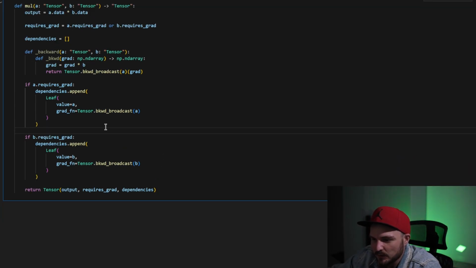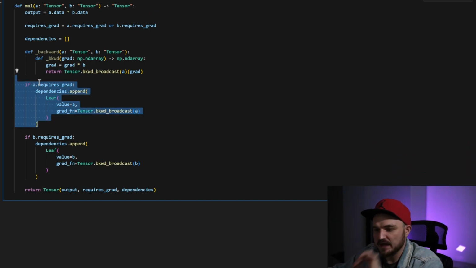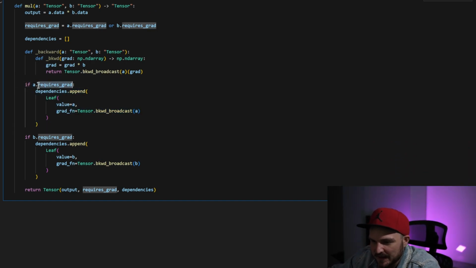I can show you how it works. We have this first case for A, in case A requires gradient. We use the value tensor A and gradient function.